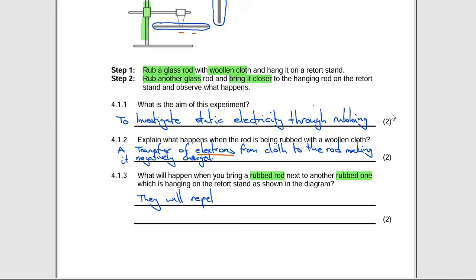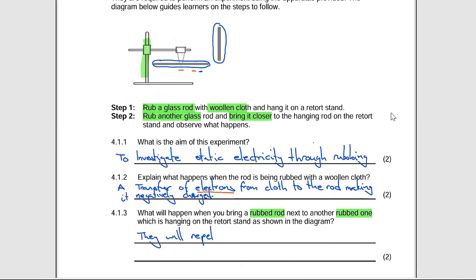If I can just explain what we have here: this rod is negatively charged, and since there's a transfer of electrons from the cloth we're using to rub, these electrons are transferred to this rod as well. So this one is also negative. Then what do we know? Like charges repel. By like charges, we mean charges that are the same, a negative versus a negative. They do not attract, they repel. It means one is going to go in this direction, and the other in the other direction. So here, what will happen?